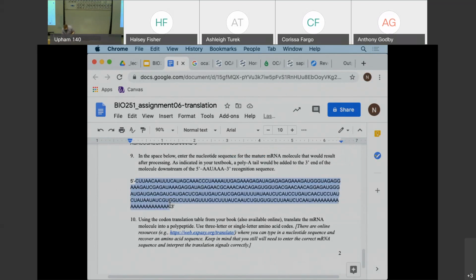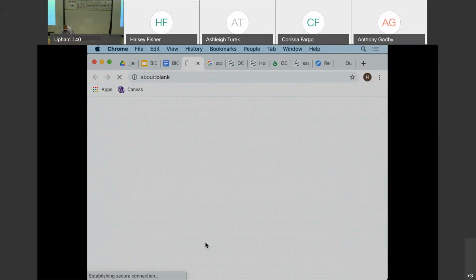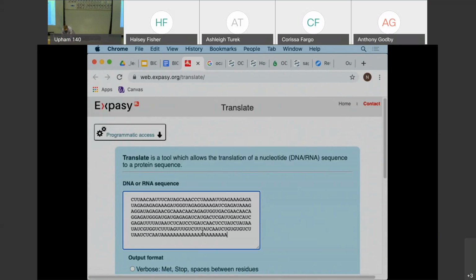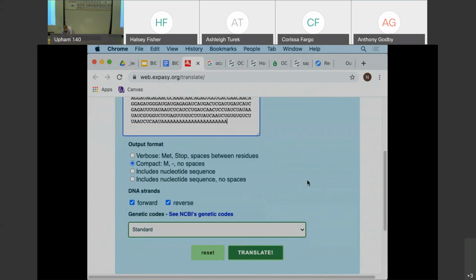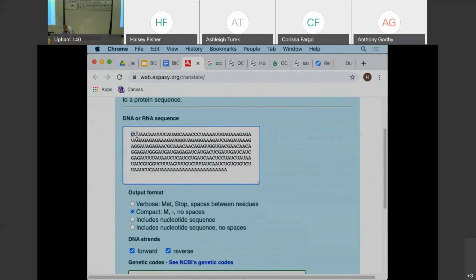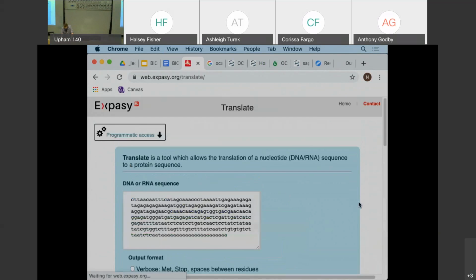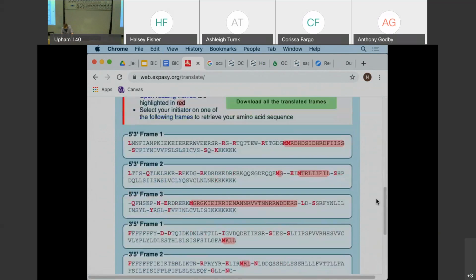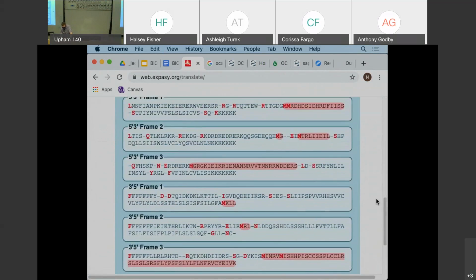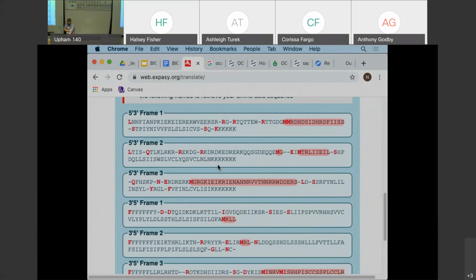Okay, so we could take this and try another translate there. I didn't paste it with the start codon that we know about, and that might actually be helpful for us to look at the options. I like this website because it gives you options. It lists things in different reading frames in different directions.